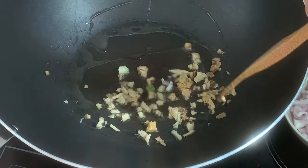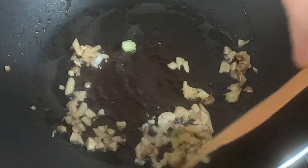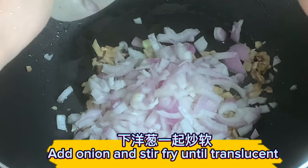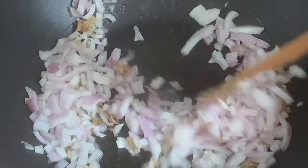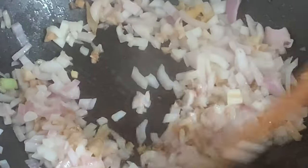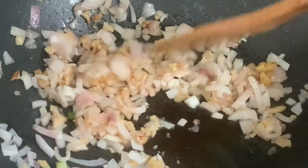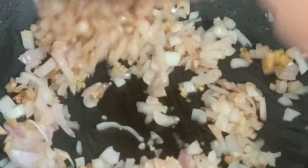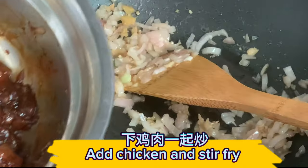Stir-fry chopped ginger. Add onion and stir-fry until translucent. One teaspoon chopped garlic. Add chicken and stir fry.